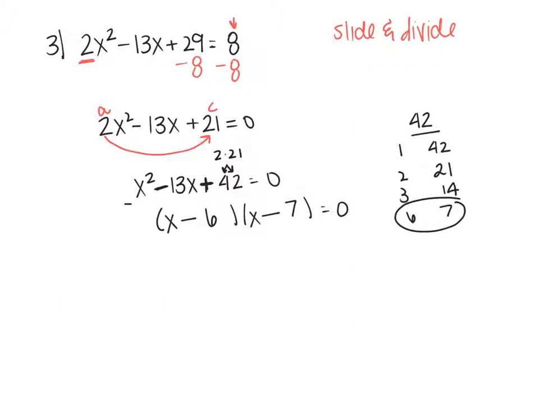Now the very important part with slide and divide is that when you slide, you remember to divide. If you type this into Hawkes, it will not be correct, because that factor gives me the equation above, not the actual question. I divide everything by A. That takes into account the slide and makes it legal. In the first one, I've got x minus 3 because 6 divided by 2 gives me 3. 7 over 2 doesn't simplify, so I'm going to take the 2 and slide it up in front of the x. So I'll have (x minus 3)(2x minus 7) equals 0.